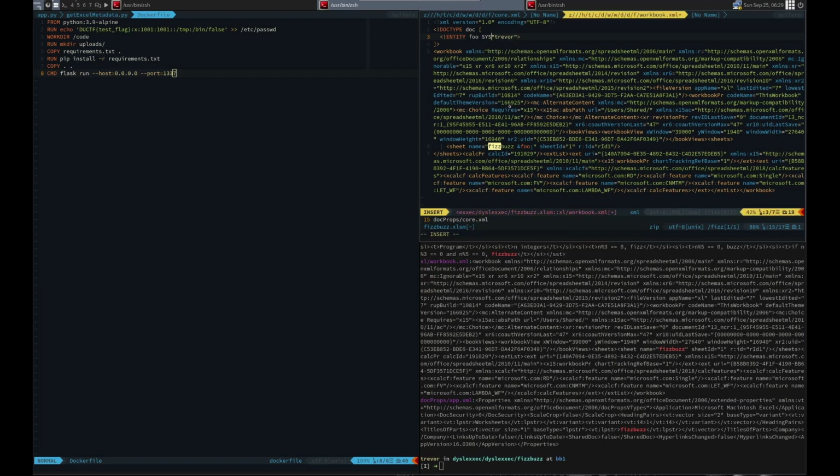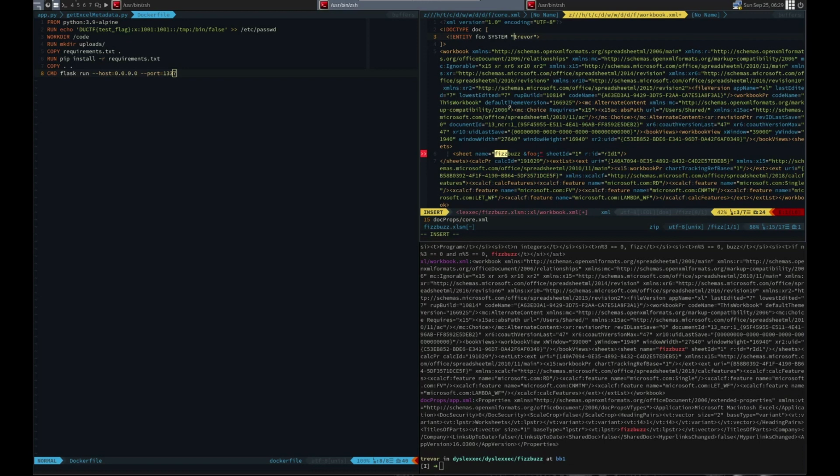I'll use SYSTEM to tell it it's externally defined, and then file etc passwd, foo SYSTEM. Our error is from, that's fine. So we write that.